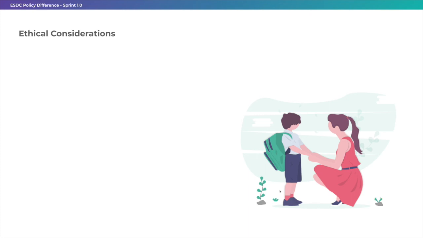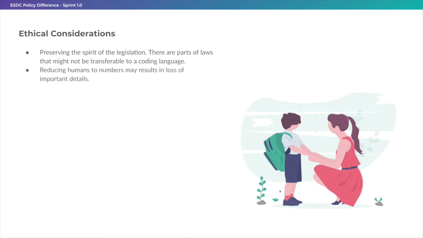During our sprint, we identified two ethical considerations. One is preserving the spirit of the legislation. We understand that there are parts of laws that might not be transferable to a coding language, and we need to be mindful of this. The second, reducing humans to numbers may result in loss of important details.